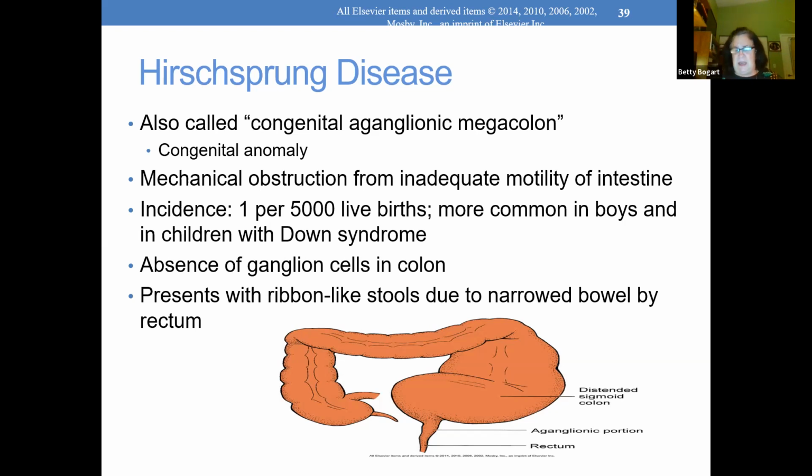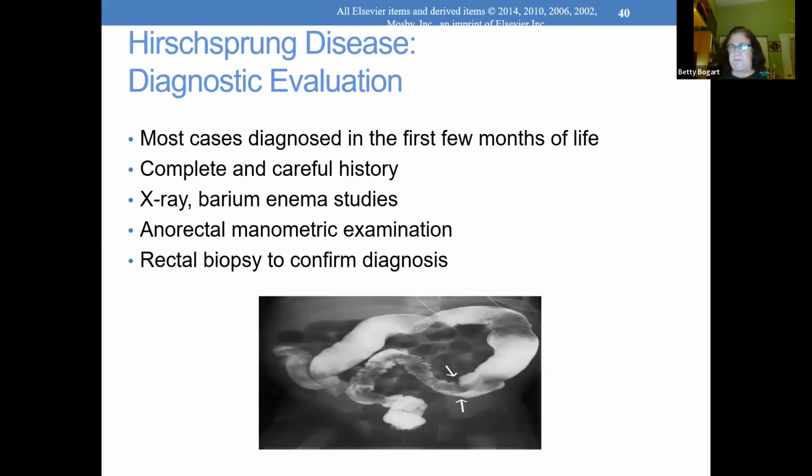So how do we take care of Hirschsprung's? Well, Hirschsprung's is a disease where the bowel is not workable. There are no nerves. It doesn't work. It needs to come out. So once we look at the picture of the x-ray, we're going, okay, looks like it. We're going to go in and do a biopsy, and in that biopsy, we're looking to make sure there are no nerves there. And that is okay. Now we have our diagnosis.